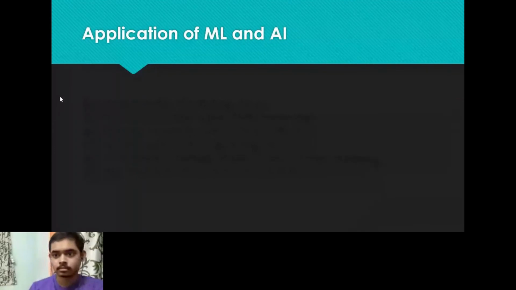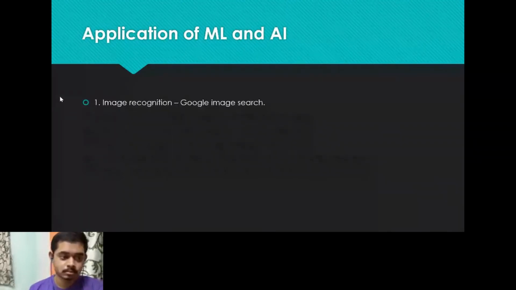Now let us find what the applications of machine learning and artificial intelligence are. In today's world, the question shouldn't be what the applications are, it should be where we are not applying them, because ML and AI are used in almost all walks of life and in all major businesses. For example, image recognition. When you are using Google search to find images or similar images of similar resolution or size, it's using machine learning, not traditional programming, to find images. By this, we can find images which are 70% or 80% similar to the image you are searching.